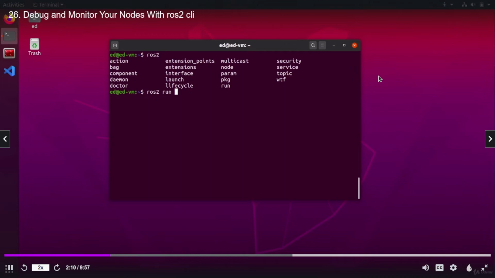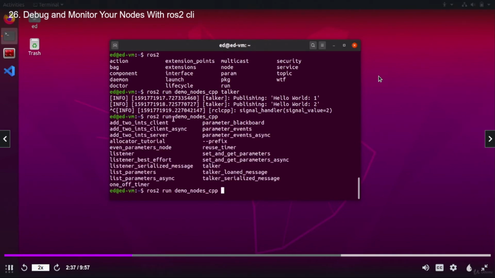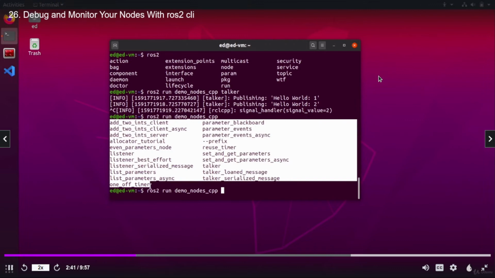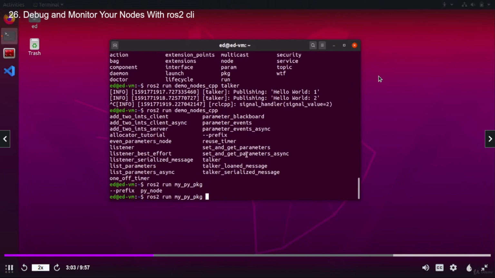So if you want to launch, for example, a package from demo_nodes_cpp, and let's say the executable we launched before, this package was installed globally, and this is an executable from this package. So you just press enter, and it will start the node. And if you press tab twice here, okay, tab, not enter, pay attention to that, you will see all the executables for this package. As you can see here, this demo package has quite a few executables. And of course, we can start our own node, so from my Python package, for example, if you press tab twice, you have the list of executables, and as you can see here, we only have one executable for now, so you can just type P and press tab and get the auto-completion.